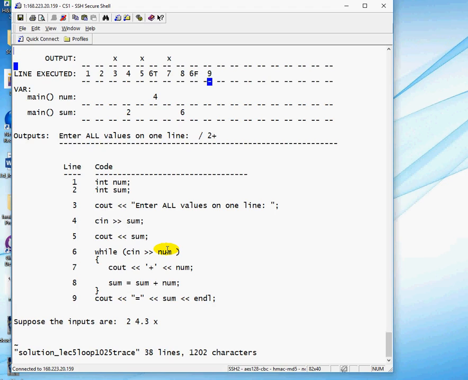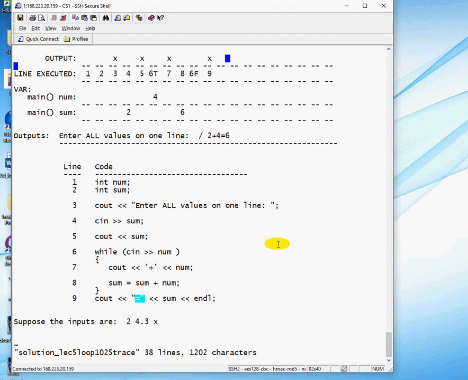And what are we doing at 9? At 9, we are going to output something. What are we going to output? Let's show it down here. Oh, sorry, I did something wrong. Previously, when I read the 4, I was supposed to output a plus sign and a 4. I left that out. Sorry about that. And now we're going to put an equal sign, followed by the sum, which is a 6.